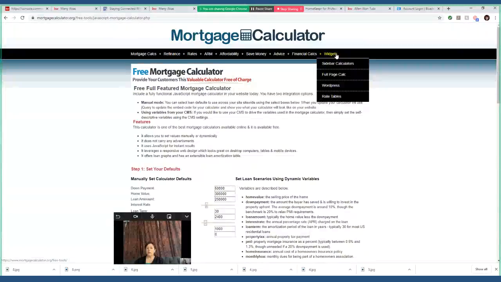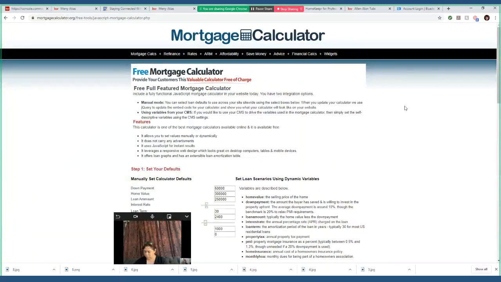And when I hover over that, it gives a few options, but the 2 options you'd focus on would be a sidebar calculator. So that would be something you would use if you had content on the page and you wanted the calculator just to be an added feature on the side. It's a smaller sidebar. But that's not what we're doing because the focus of our page is the calculator. So I'm going to click on full page calculator.